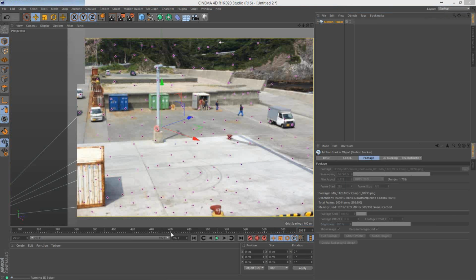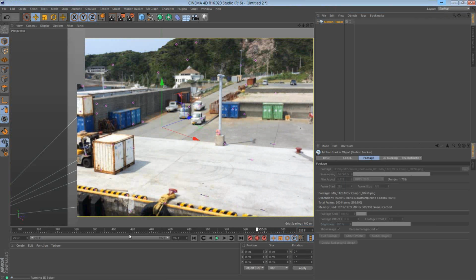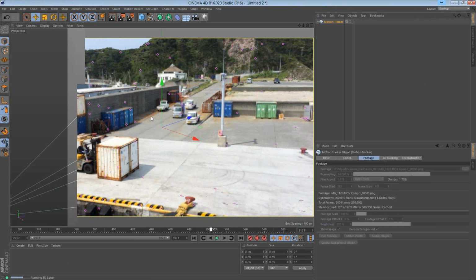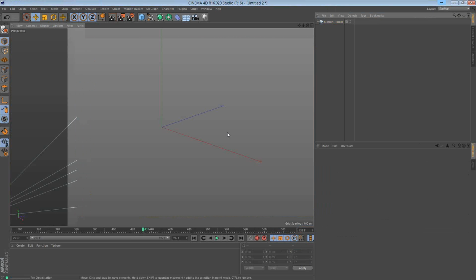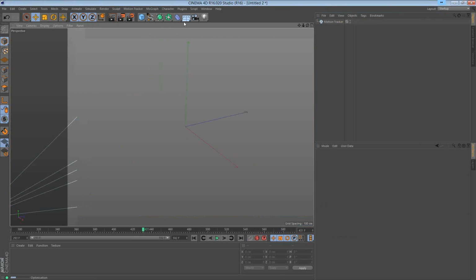So if I scroll through the time, you'll be able to see the tracking points move along with the footage. If you take a look back at the status bar, you'll see that it's already running the 3D solver. So at this point, it's taking those tracking points and it's converting those into a 3D camera move. And usually this is fairly speedy. The great thing about the motion tracker in Cinema 4D is even with the calculations happening, you can keep working inside of your scene. So you could be setting up things like your ground planes, sky domes, whatever else you need in there.